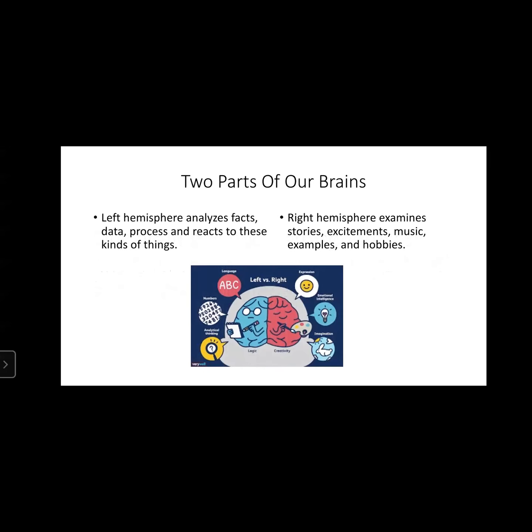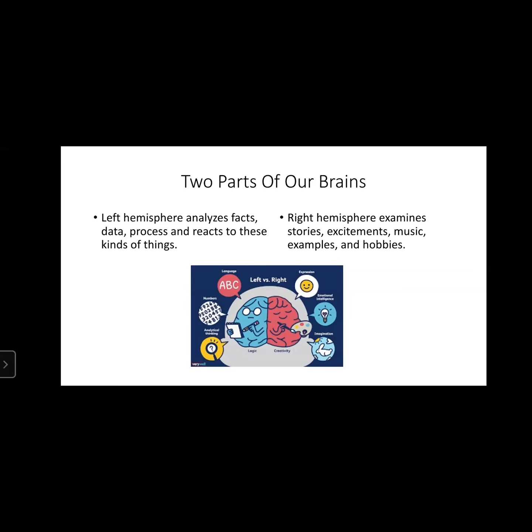The left part of your brain analyzes facts, data, processes, and reacts to these kinds of things, content. It's very logical. That's the left. Most people are left-brained people. They're predominant. It doesn't mean they don't use their right brain, just that a lot of the time they use their left brain. They're very logical, very critical, very analytical in their thinking. If they're listening to you, they will take your words and want to process them analytically, logically.